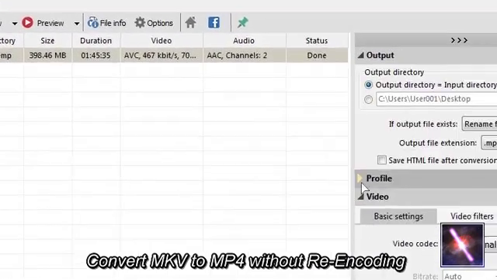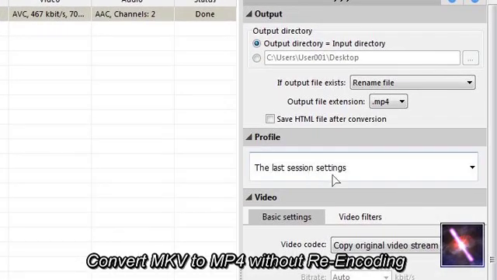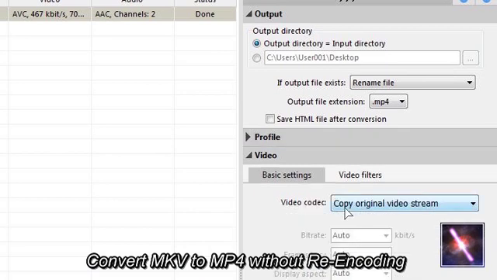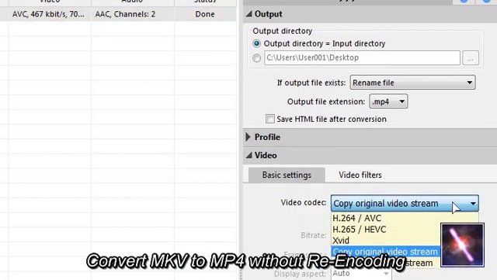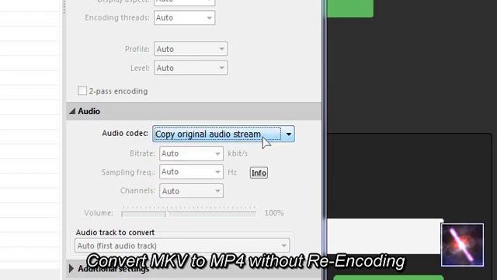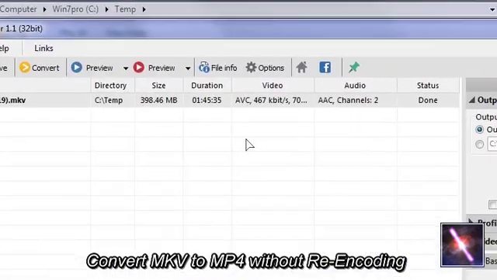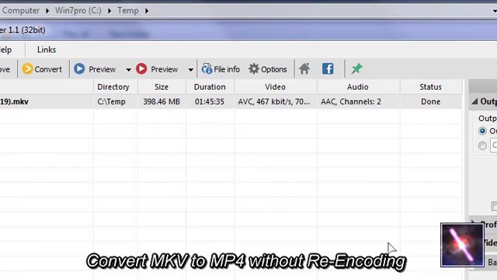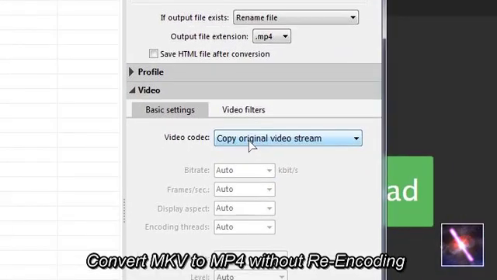Of course, the profile will have to be set to last session's settings, and then you make sure this says copy original video stream and copy original audio stream. Now, if you deviate from that, there's going to be re-encoding. My script does not do any re-encoding, but this one possibly will, so make sure you get these right.